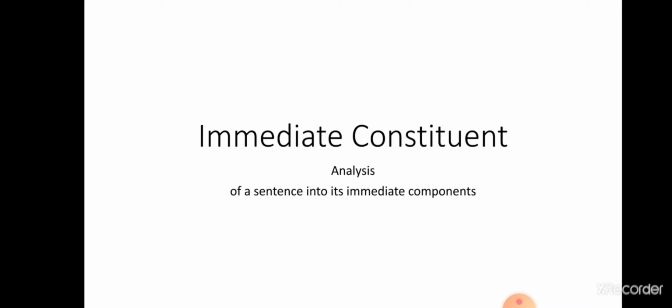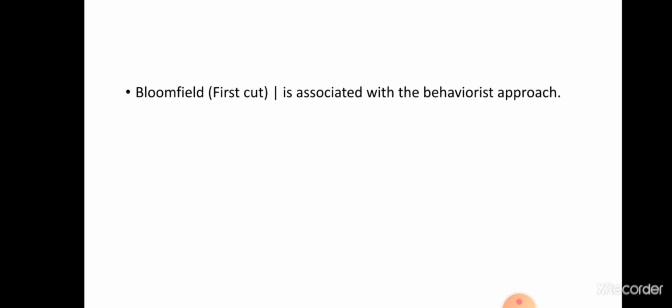Apart from this, it is based on an assumption. It couldn't tell you that this is the subject and this one is the predicate. It wouldn't tell us even that. So the first cut is to split this sentence into two, and the first cut should be made between the subject and predicate, based on our assumption that this is the subject and this, with the behaviorist approach, is a predicate.